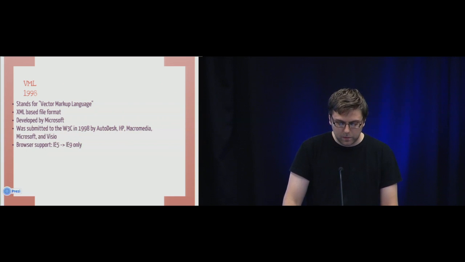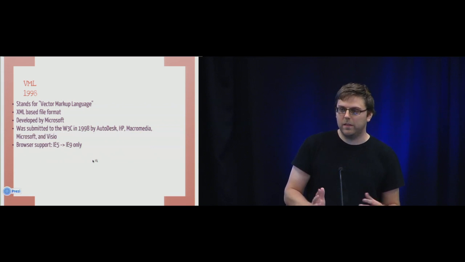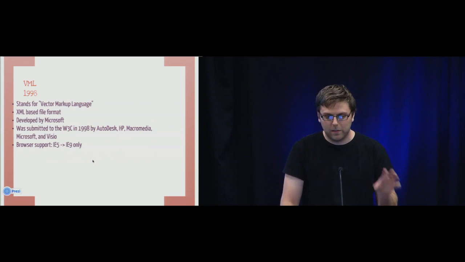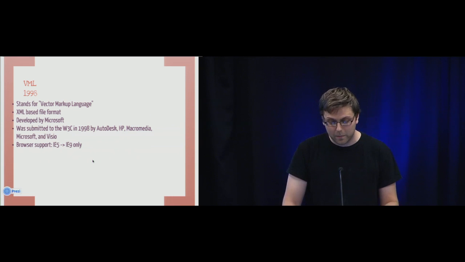It was submitted to the W3C in 1998 by a handful of folks, including Microsoft. And browser support, unfortunately, is just IE5 through IE9. Microsoft really believed that VML was going to be the future, so they really stuck to it for a while. They eventually gave up and supported SVG later for IE10.